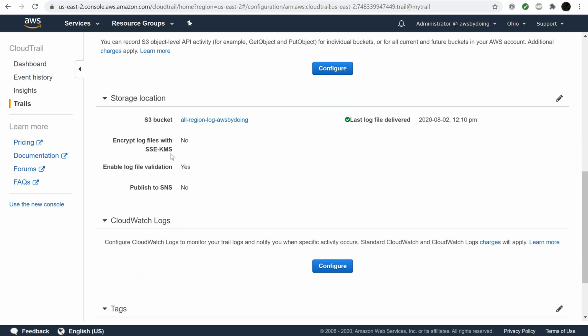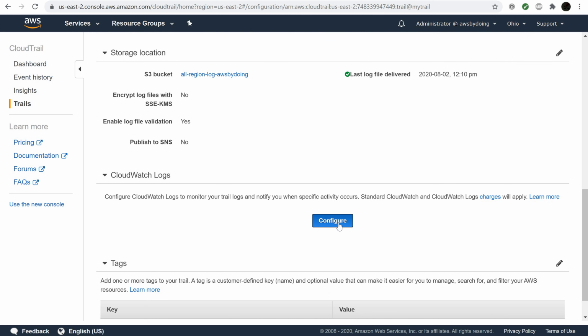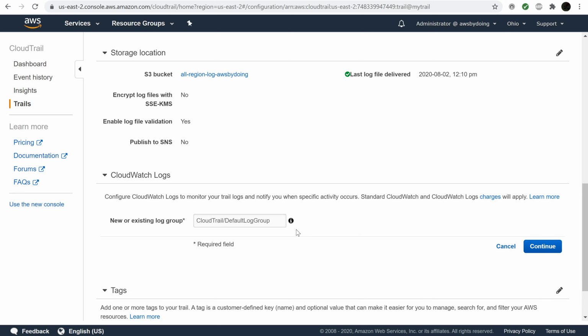For CloudWatch Logs, choose Configure. For new or existing log group, type the log group name and then choose Continue.